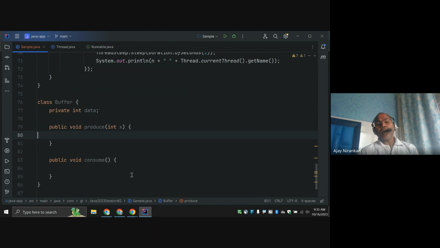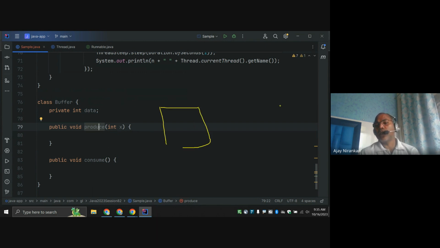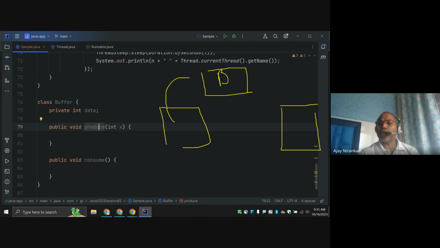Good. So first, whenever a producer is going to produce, it requires the lock object of this. Here, this is the producer, this is the consumer, this is my buffer, right? The buffer is my one object. The producer is going to produce data here, first acquiring the lock of this object.